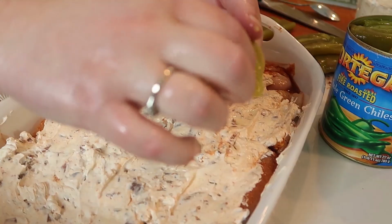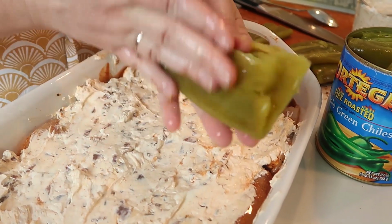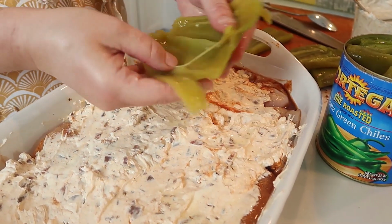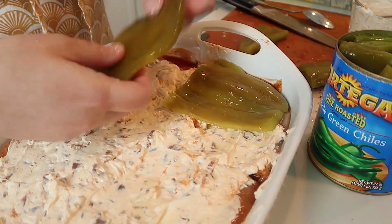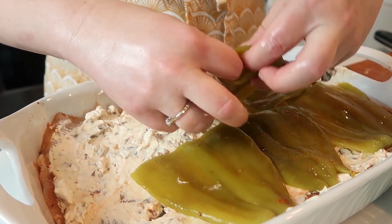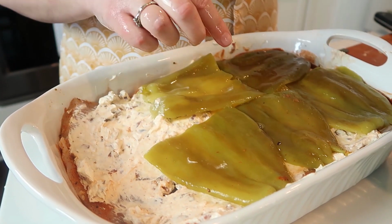These are not split yet down the side, so you have to split it, but that's really cool because you could stuff them and do chili rellenos super easily because you didn't have to roast them and pull the outside off. But our plan is I'm just going to open them and cover all of the chicken. That is it, that simple. We're just gonna open them so that it lays flat and cover our chicken.